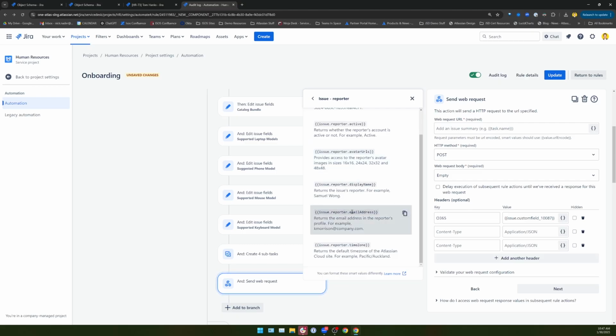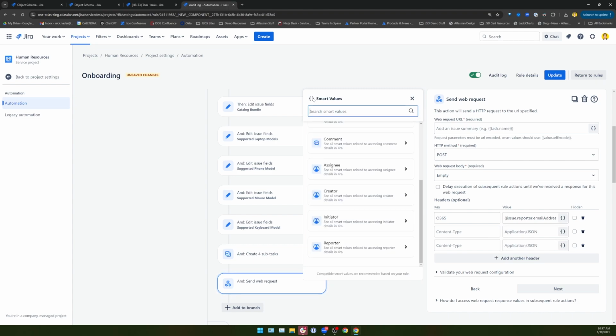So this is what we would probably send off either in an email to the IT team that's going to provision it manually. We can populate the subtask with this information, or we can kick it out via web request for the API of Microsoft Office 365 to take this email address that we dump into this header and provision an Office 365 account for it, right? And we can pass them a couple things. We can say, hey, this is the email address we want to provision to Office 365, and this is the level of access we want to give them within that software tool, right?